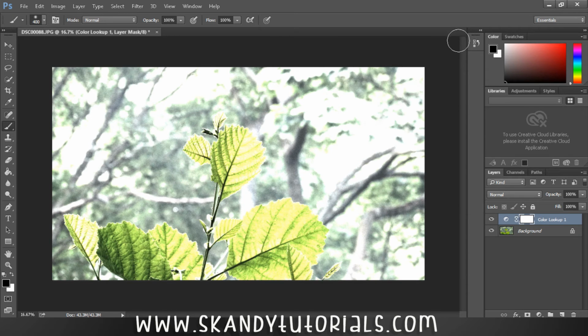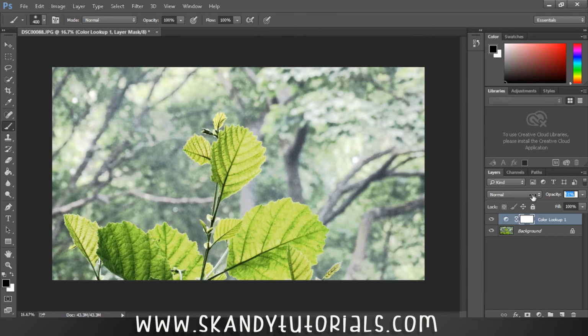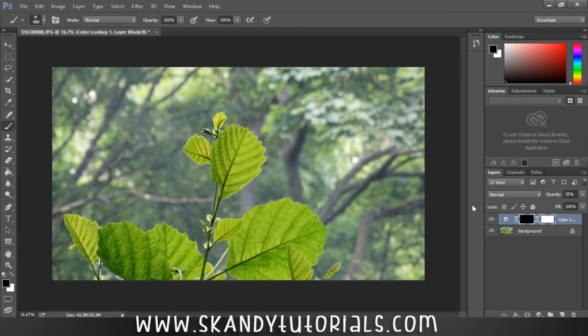So I'm going to go back up to bleach bypass, just to do something a bit more dramatic. Get rid of that because I don't need it anymore, and firstly reduce the opacity down to about 40% maybe. Yep, about 40%. That looks pretty good. I might go a bit lower, 35, and then hit OK, and then add a layer mask on top, and invert the layer mask by pressing Ctrl and I, so it's just the original image again.